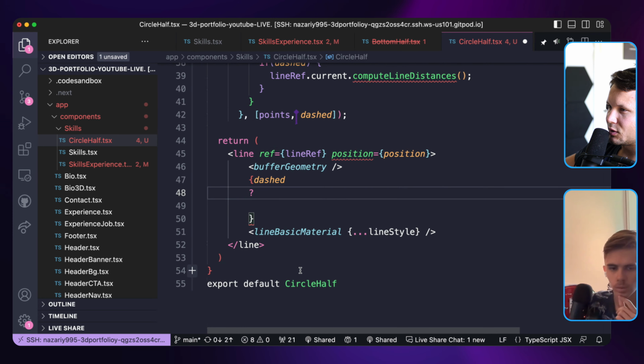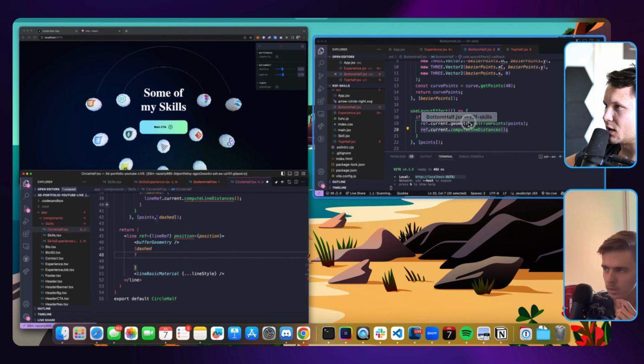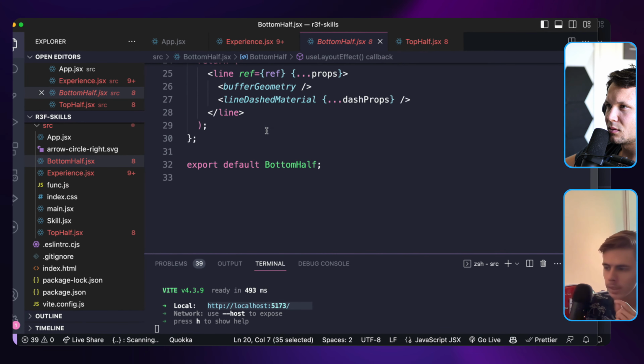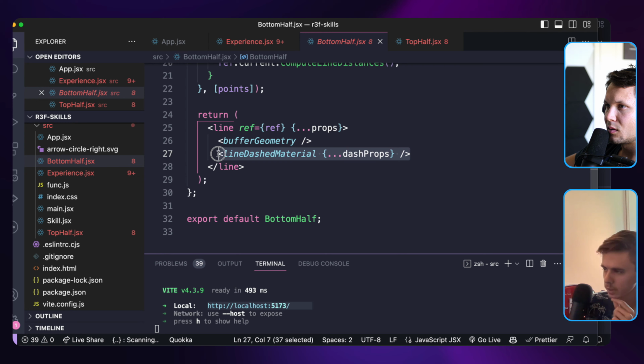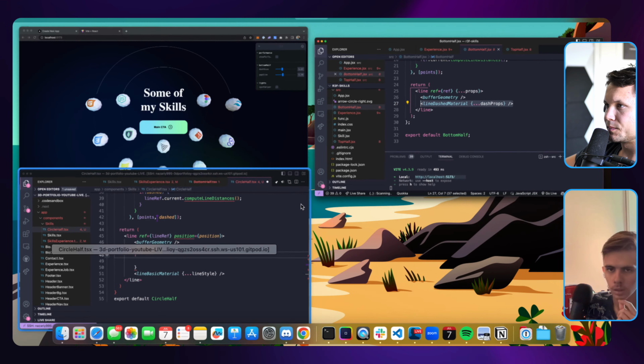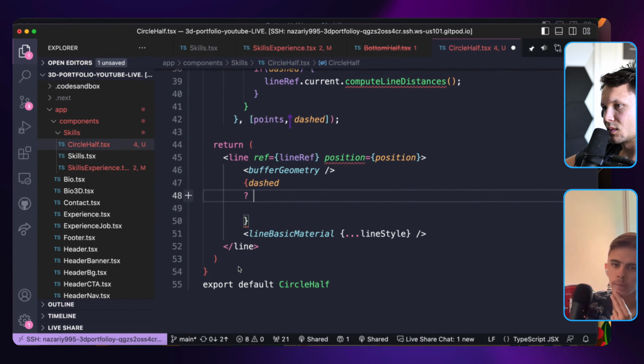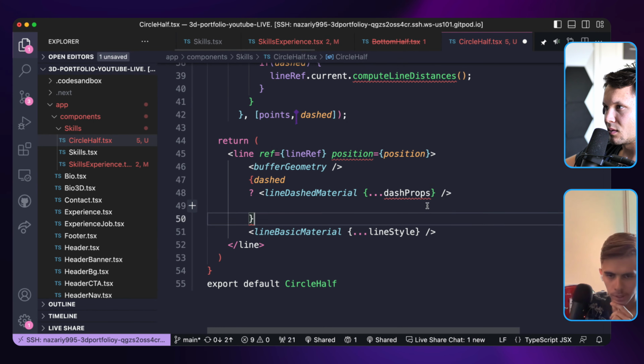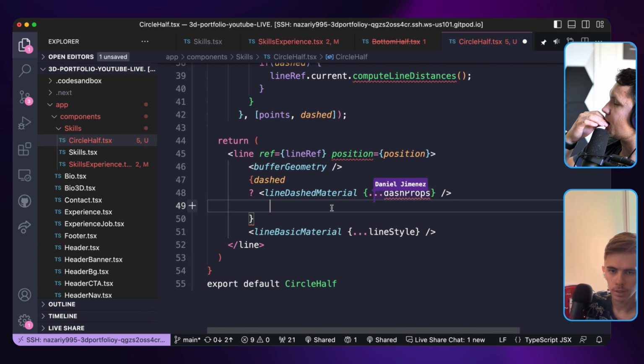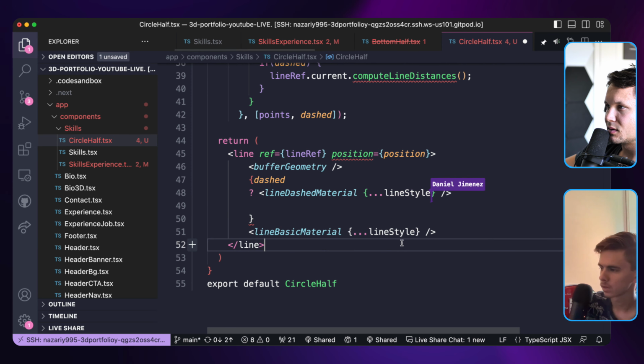So if it's a dashed one, we're gonna use the dash material. Yes, I believe it's a line dash material. Yeah. Boom. Oh, do we need to specify or can we just continue using line style for this instead? Because honestly we could probably use line style. Yeah, we could use line style. Just like that.